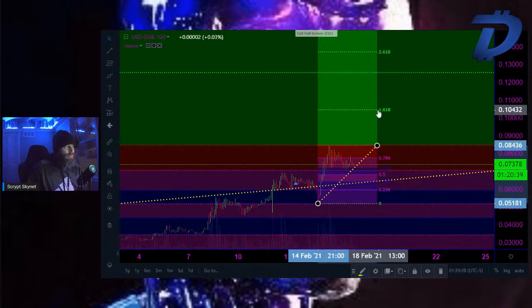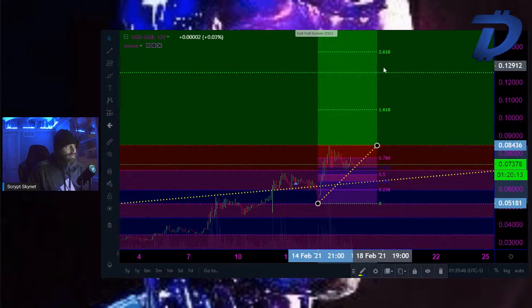If it comes up here, now follow me, and breaks through, the next target would be up here, like it has always been. If it comes back here's where it's going to fall down and retrace. And that's at 12 and a half. That big major breakout would be all the way up to almost 14 cents, 13 and a quarter cents.